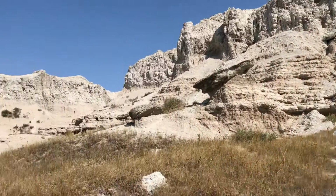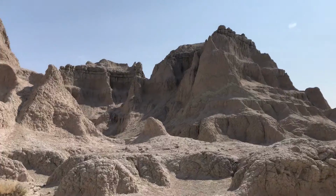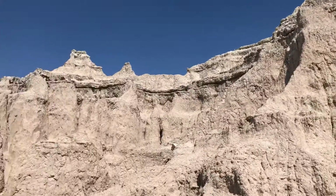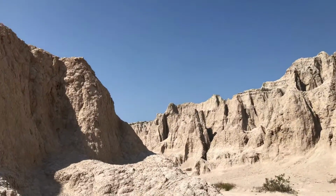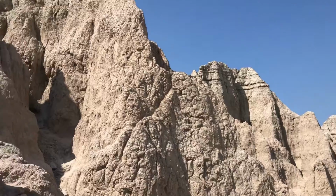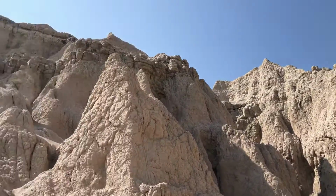Overlooks of the wall look really cool when there's some red painted line along them. It's very similar to Blue Mesa at Petrified Forest. That said, I like this better than that. I think it's a much cooler sight to see. Not much else to say about Badlands, it's very nice.